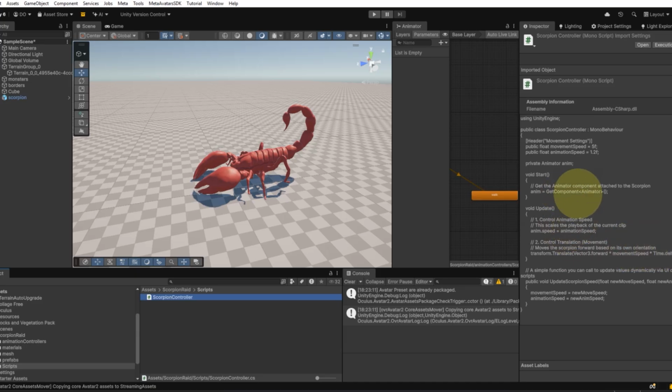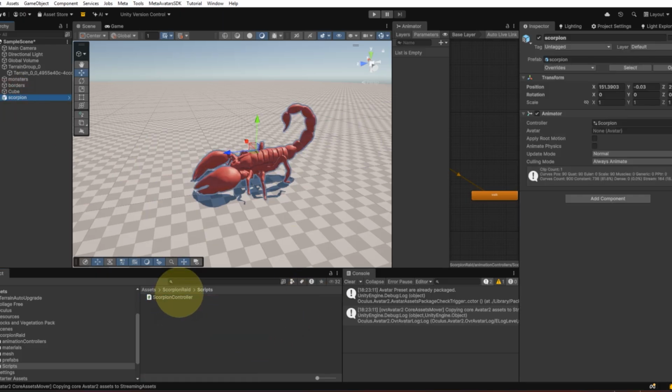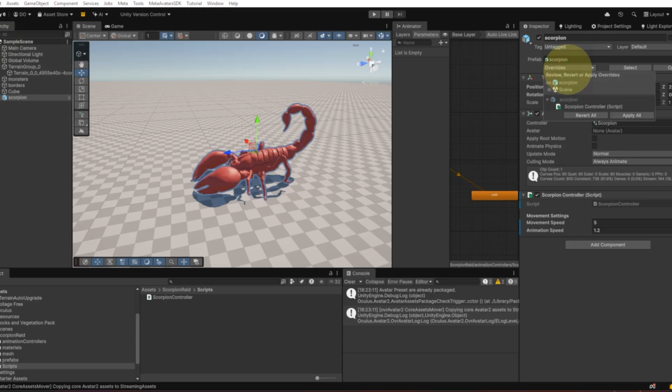The good thing is that I've probably just asked ChatGPT to generate this based on my requirements, and it's just giving me this script, it makes things a bit faster. So transform.translate, it moves the scorpion forward, and this is basically called whenever you make an update on the UI. So if I were to select scorpion here, and then drag this scorpion controller script into this space. So it's now giving me the option to change the speed and animation speed. All I'll do here is, first of all, save the entire thing, go and do an override so that it applies this to the prefab.